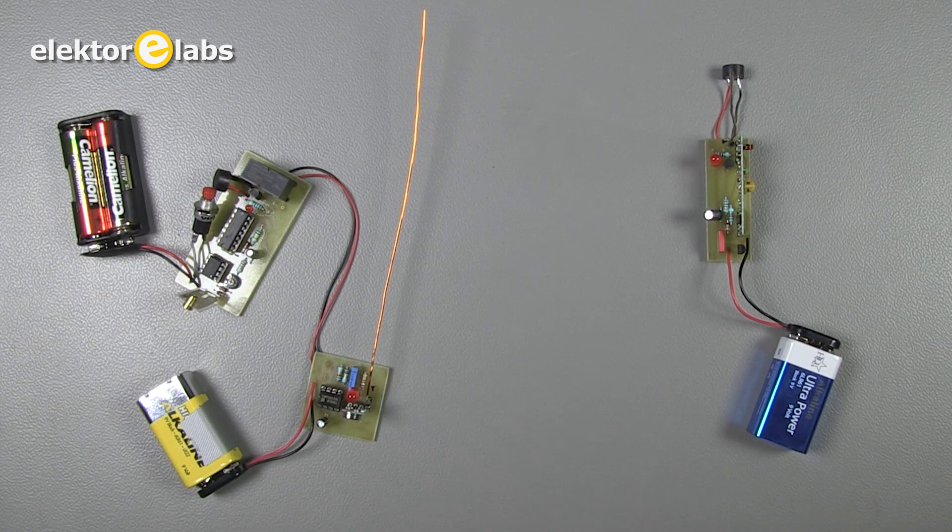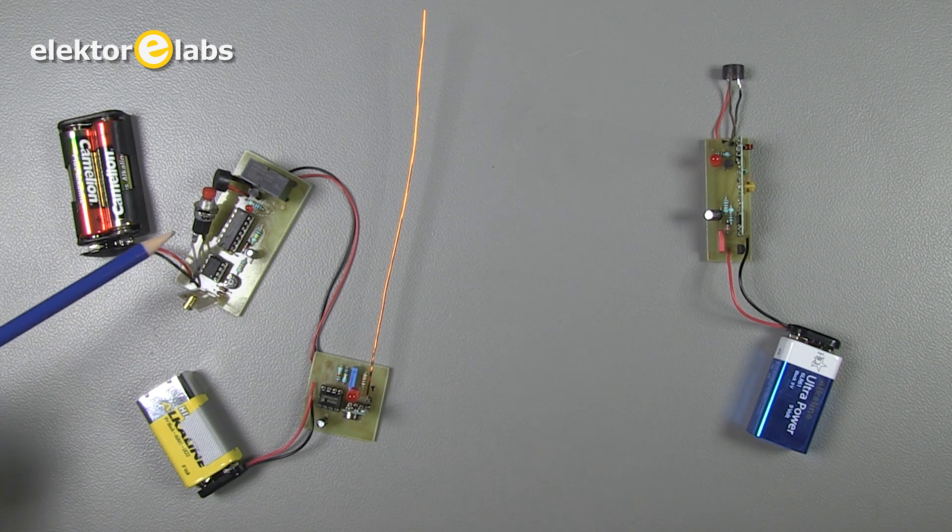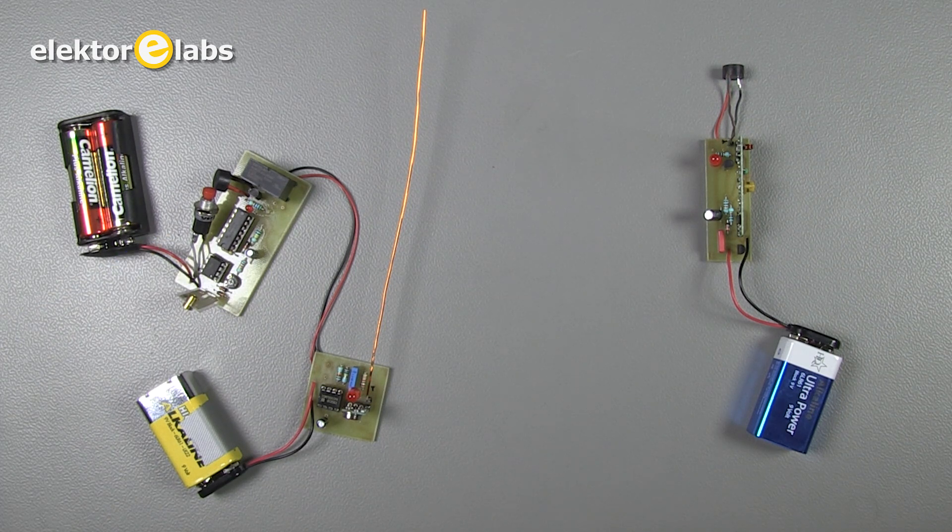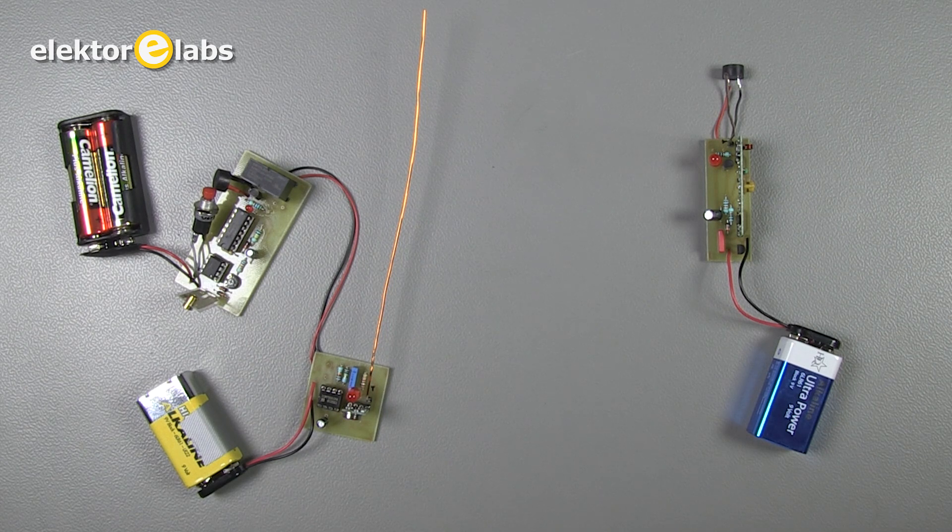The circuit was originally designed by the author for use in combination with the seismic detector, but you can use it just as well to check the position of a garage door or so.